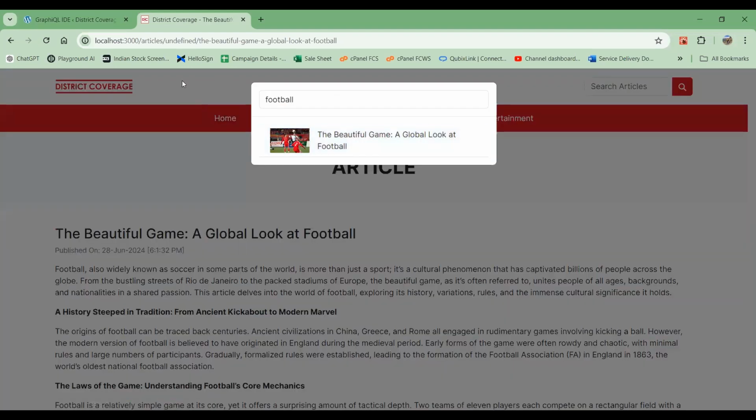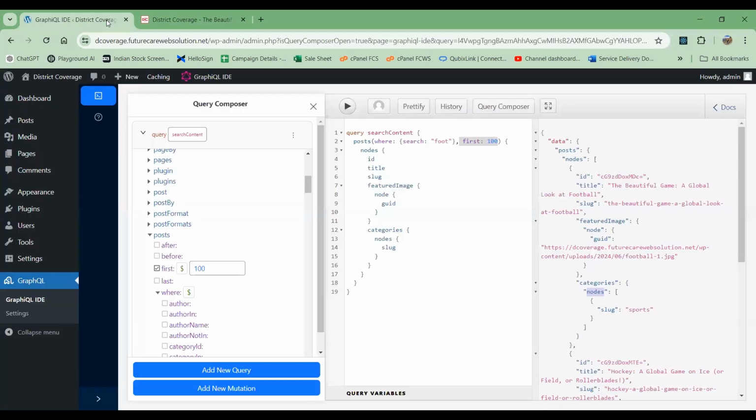So if we click on this, all right, here is a problem. You can see we have articles, and then the post category, article category says undefined. It says undefined, but we are getting the post category here.